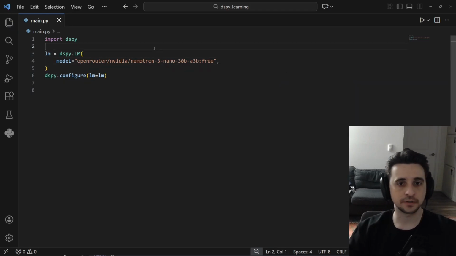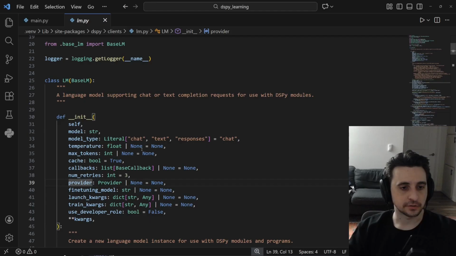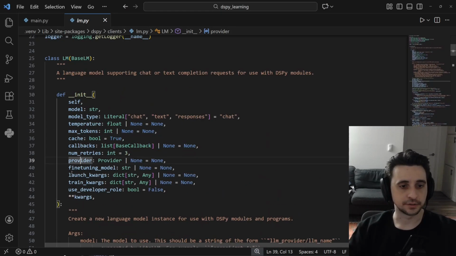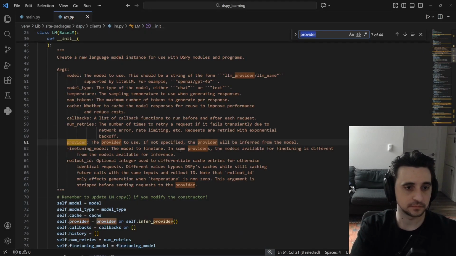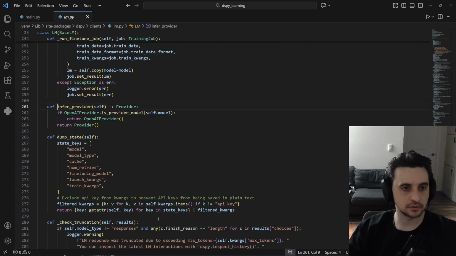Does this one want a provider too? It does, but I don't think it works that way, right? What does provider do here? Control F, provider. Okay, if not specified, the provider will be inferred from the model. This should be self-infer provider.